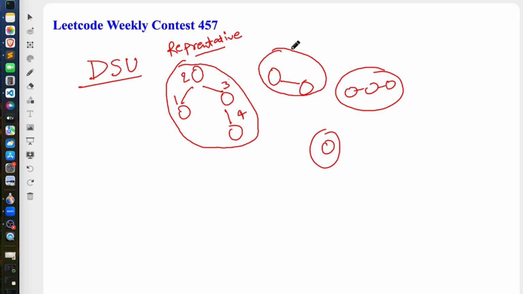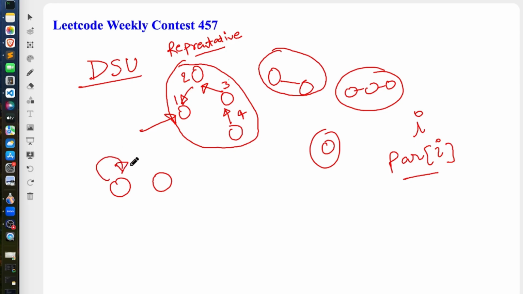Each node would have, let's say for each node i, a parent of i. What it means is, let's say I chose the minimum element as the representative element of that group. It means that all these nodes would be pointing to the minimum element, directly or indirectly. That means if you do a kind of DFS, you would ultimately reach the minimum element, right? So for each node, if this is the minimum element itself, it would be pointing to its own number, because the parent of i would be i for the minimum element.